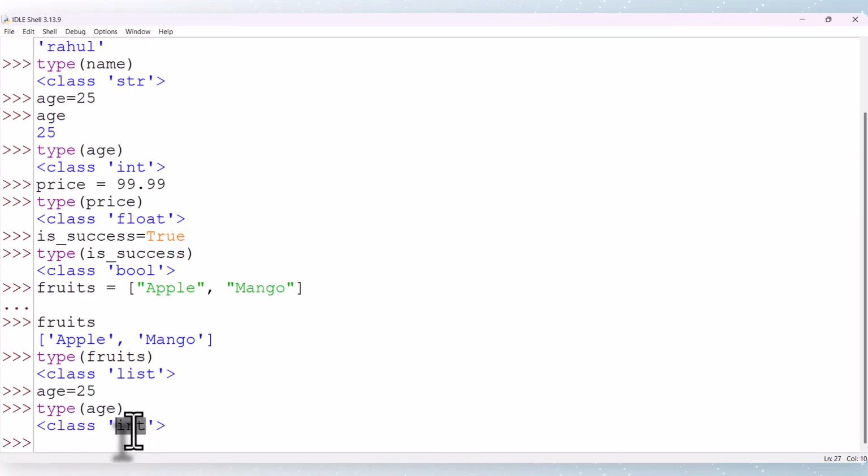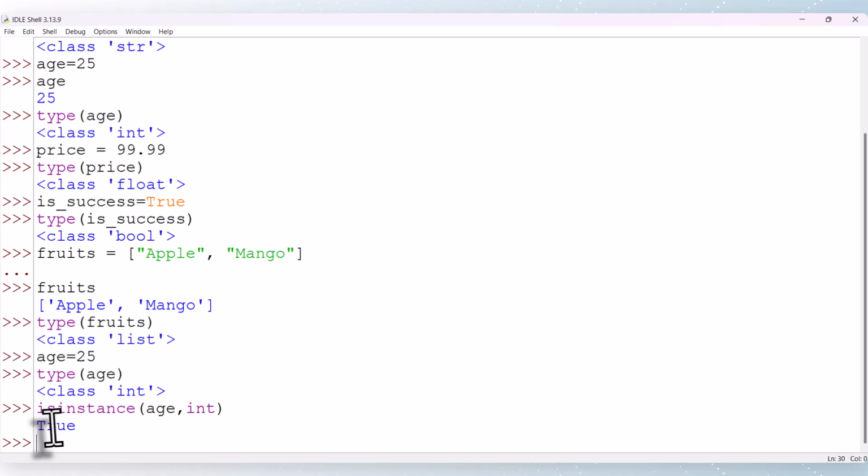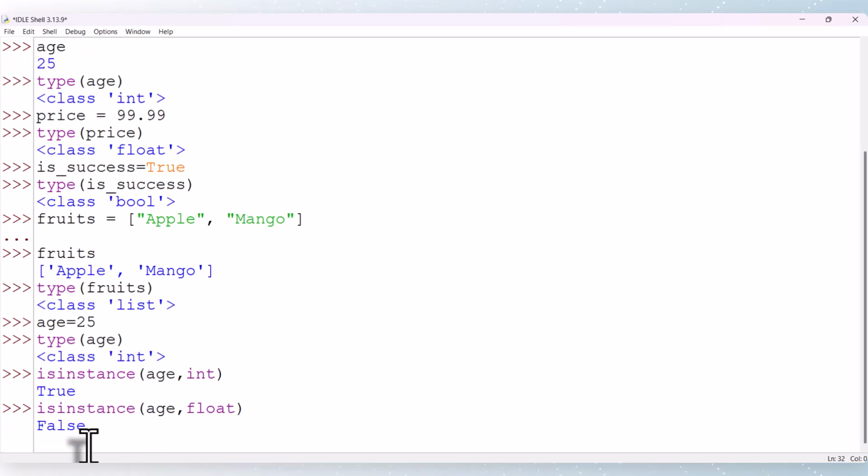You can see this is an int. Now I am going to check isinstance of age, int. It is going to return true because age is of int class. If I say isinstance of age comma float, then it is going to return false because age is an integer, not float. That is why the isinstance function returns false for this case.